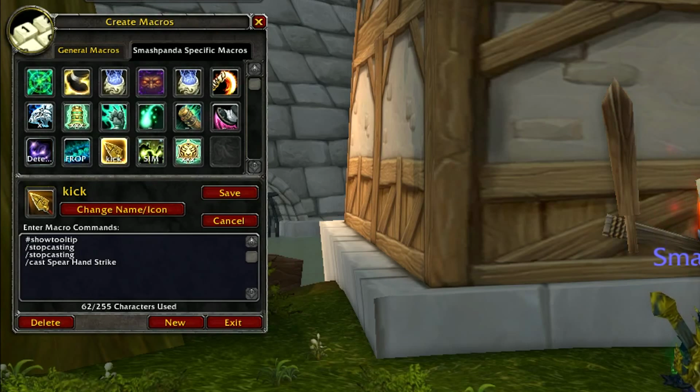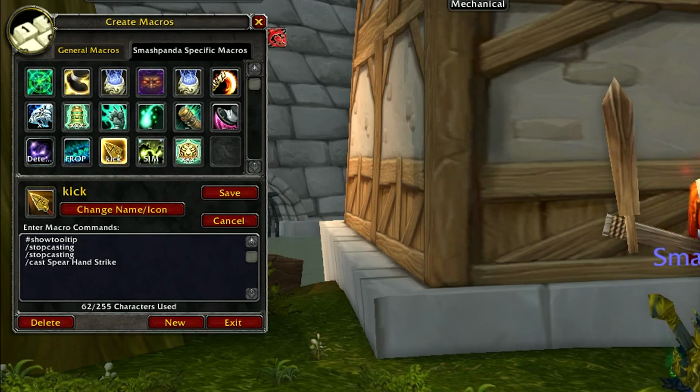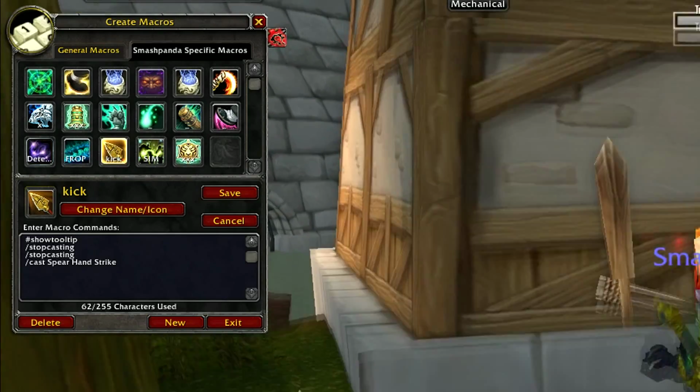Stopcasting kick macro. It's highly important that when you need to kick, you kick immediately. That is why I've added stop casting to ensure my kick will go off when I need it. Regardless of what you're doing prior, such as spinning crane kick, this is a highly important macro.